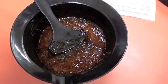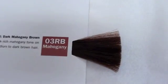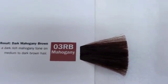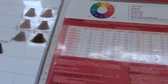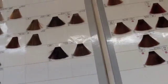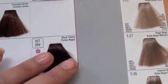Here's how our color looks. Here's the Shades EQ. This is the 3RB, Red Brown Mahogany from Redken Shades EQ. And we're gonna go crazy and mix it with Color Charm. Here's Color Charm, and we're going to mix it with 3RV, which is Black Cherry.